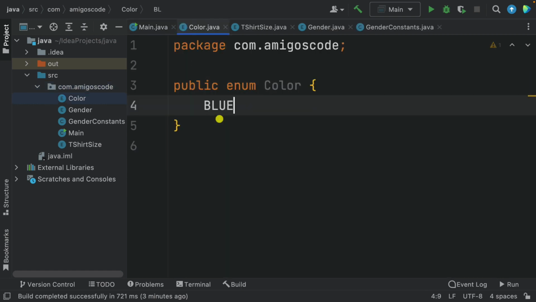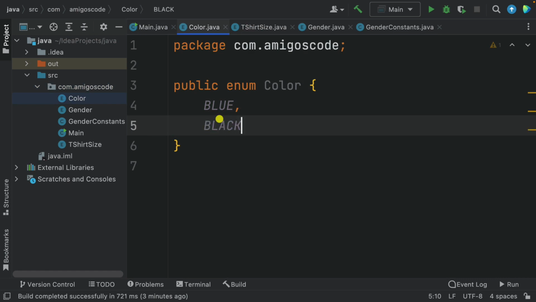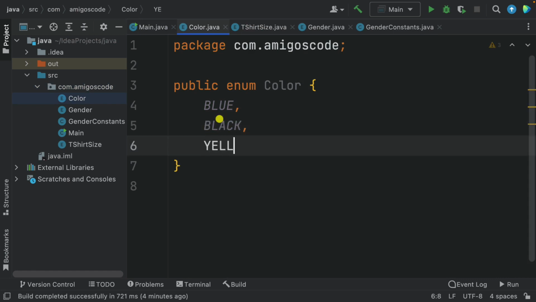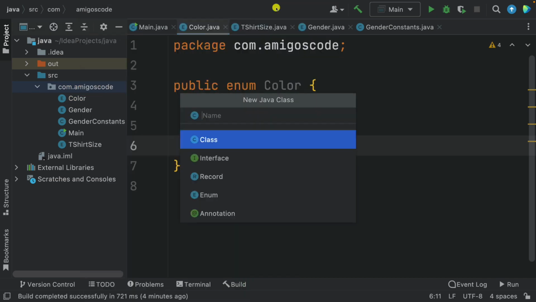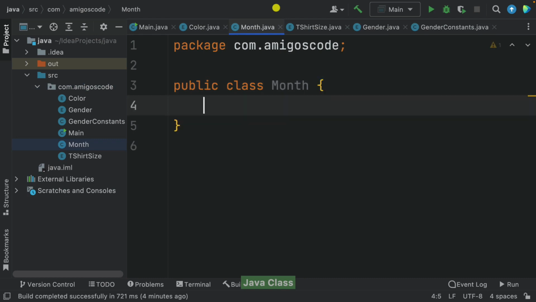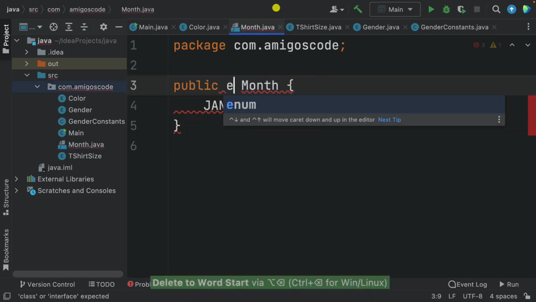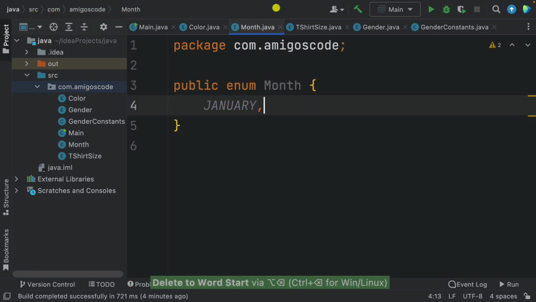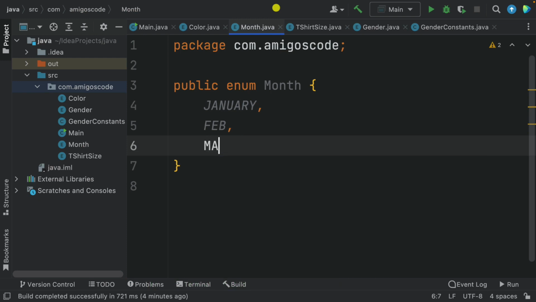Maybe you have blue, you have black, you have yellow. Maybe you want to define an enum for month, for example. So month. So this will be January, or actually it should be enum, my bad. I don't know why I keep on forgetting. January, Feb, and then March, so on and so forth.